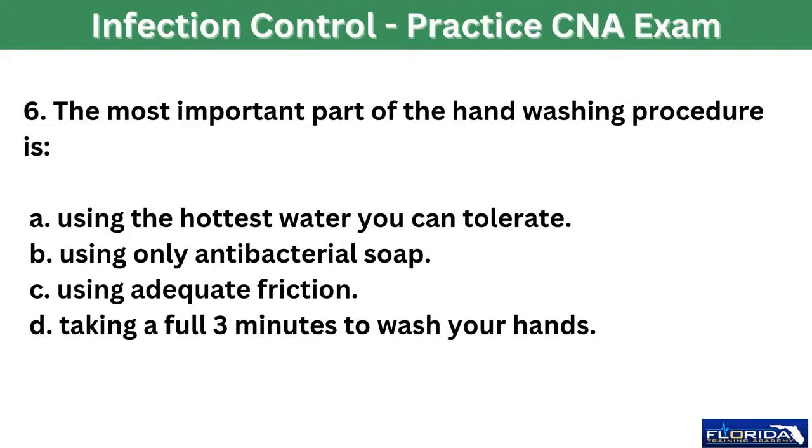Number 6, the most important part of the hand washing procedure is A, using the hottest water you can tolerate, B, using only antibacterial soap, C, using adequate friction, or D, taking a full 3 minutes to wash your hands. If you choose D, you won't have any skin left on your hands. So D is not the correct response.